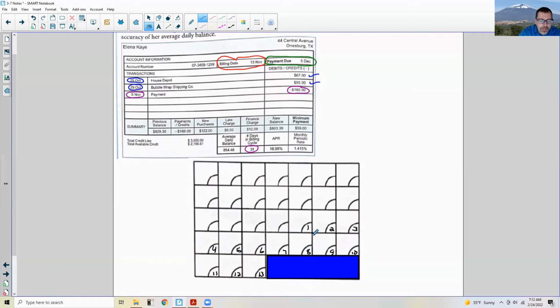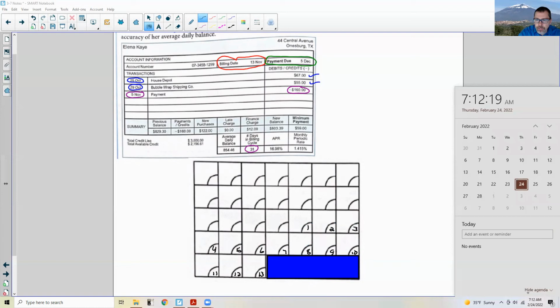Okay, so here I'm going to stop. So this is November 1st through the 13th. But if you don't know how many days are in a month, you should go here. And since we have just gone from November to October, October has 31 days. So then we want to go back.